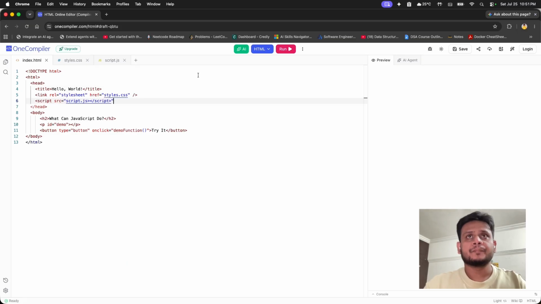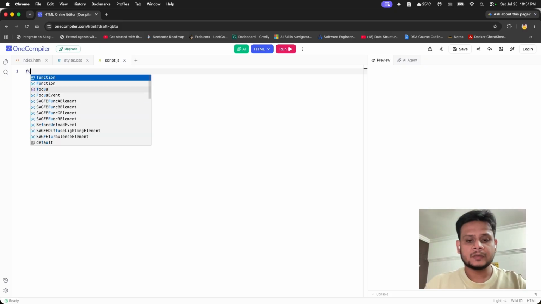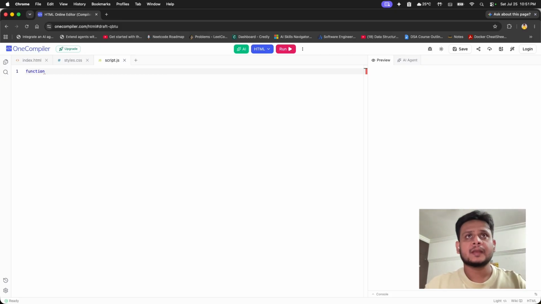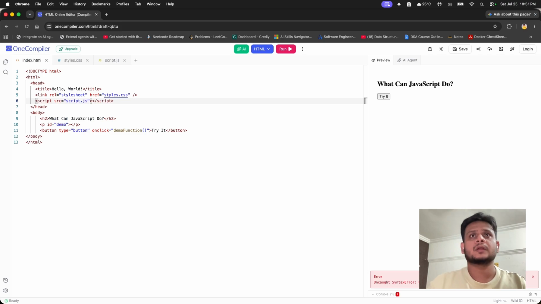And in the script.js, it should be function again, and what is the function name? Demo function. I guess we don't need this one. We need to put this one here. Okay, now this is working fine.